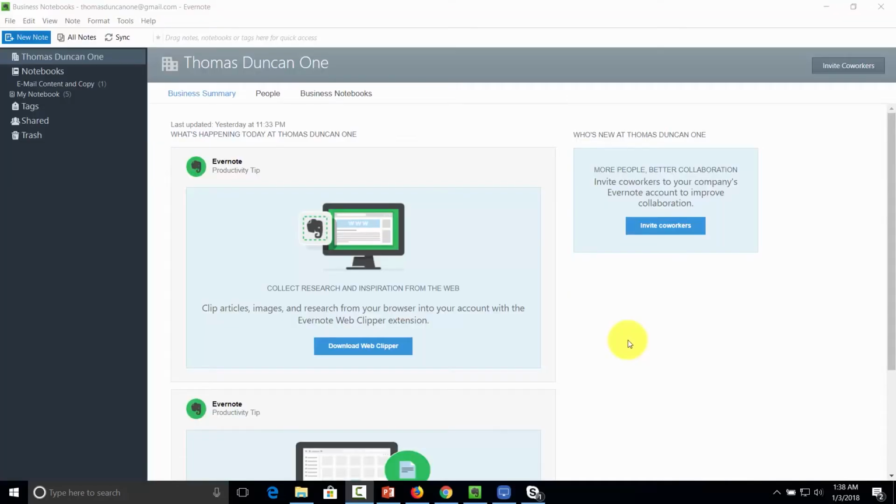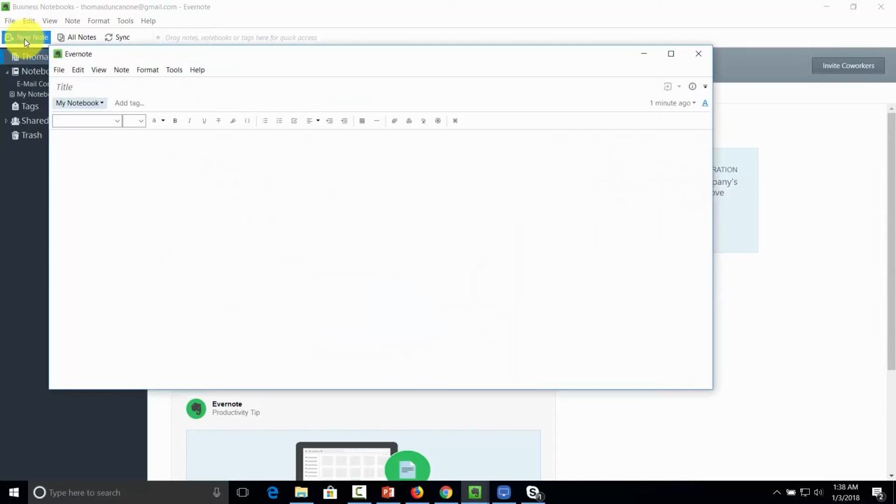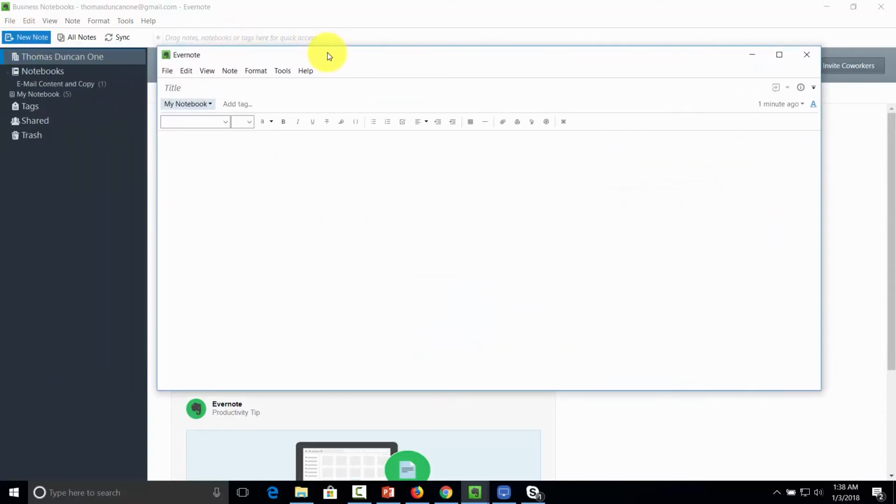Welcome back. You are now looking at the desktop application of Evernote. The strength of Evernote is your ability to take notes on just about anything and to categorize it properly. When you click New Note, you are going to notice that you have a traditional word processing interface, which means that you will be able to create digital notes and include just about anything. So for example, we might have this text, and we're just going to copy and paste some text in here.